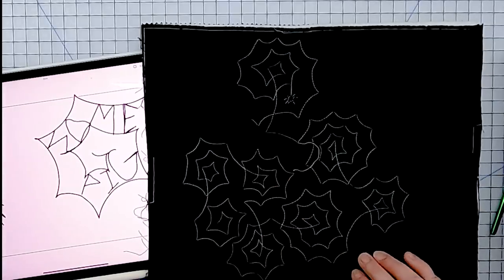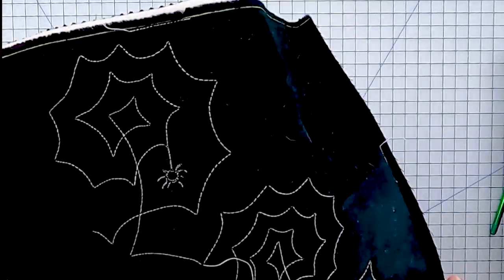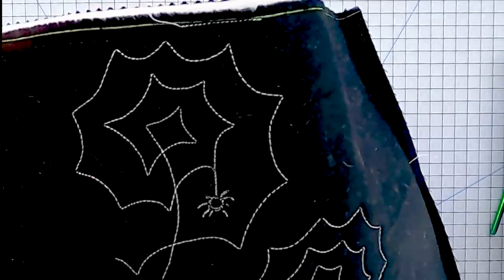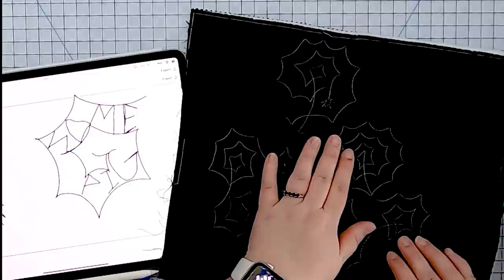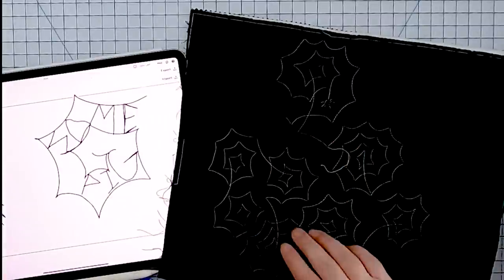So here's my tiny little spider. He turned out really cute. Now you can see that my stitching on this is not perfect, but from a distance, even in the contrasting thread, it looks really adorable. Now in the matching thread, he really blends in, but still adorable, I gotta say. I'm a big fan of quilted spiders.